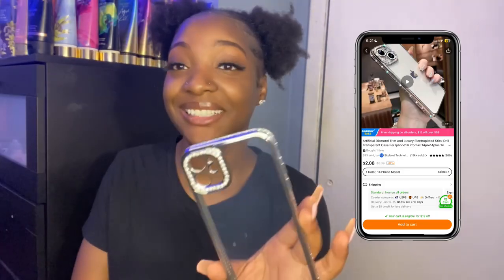I got four phone cases. I'm actually recording on my phone so I can't really show y'all what it looks like on my phone, but look at this — it's like a diamond outline case, with diamonds around the camera and all around the side. So that is really cute. And then I have this pink crystal butterfly case — it also has diamonds around the camera part and diamonds all outside the rim. It's this pretty light pink color with three butterflies going diagonally down. My phone is white so I tried to get colors that I thought would look cute on it. 10 out of 10 — it's pink, it has diamonds, it has butterflies.